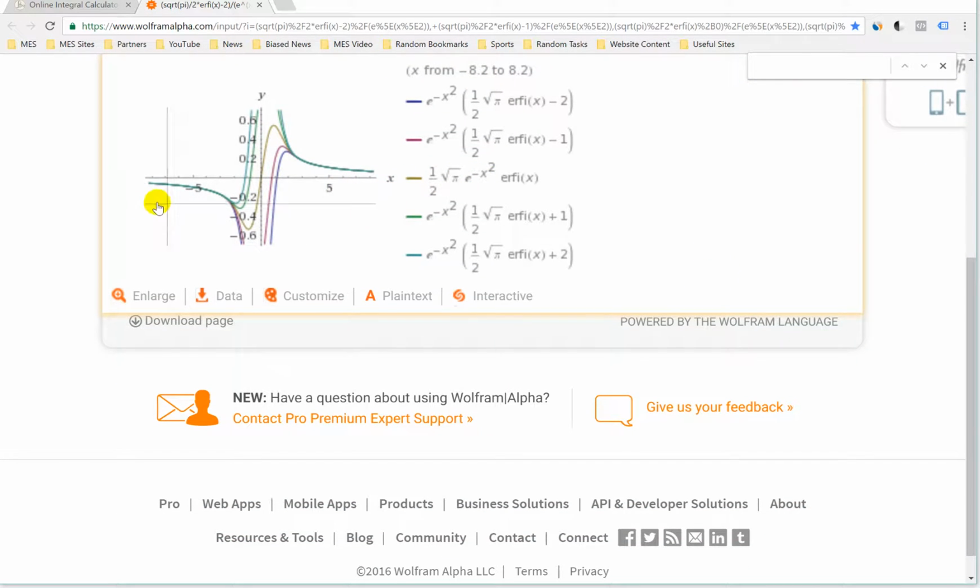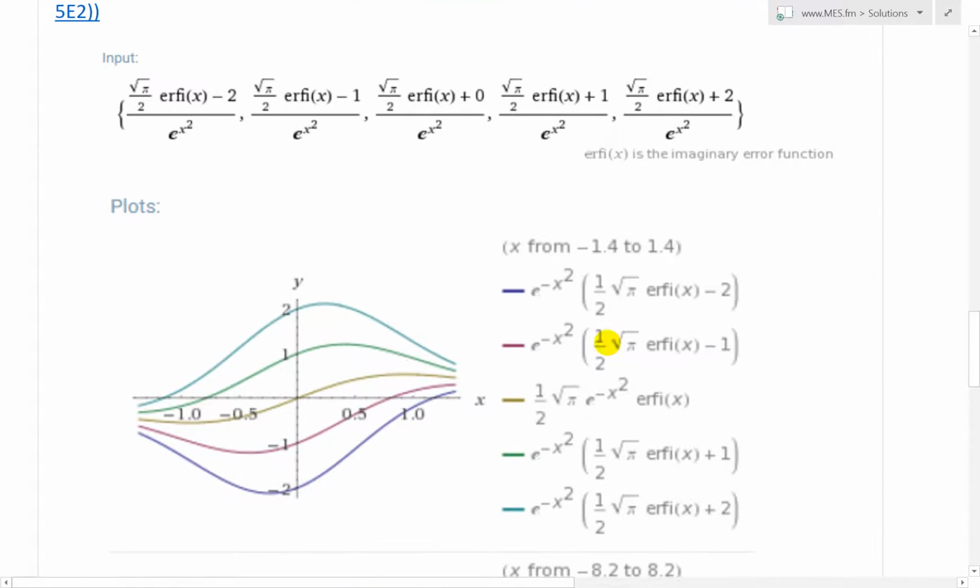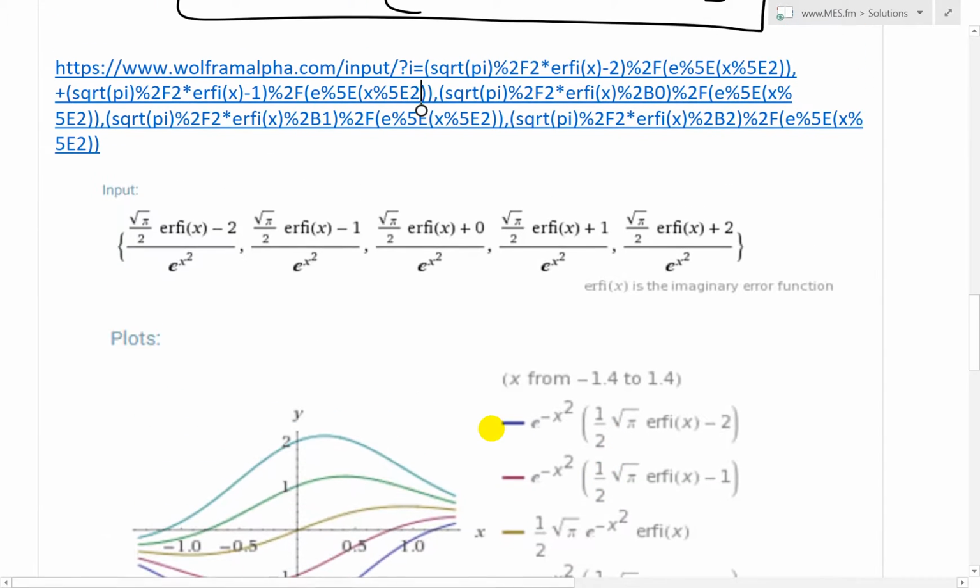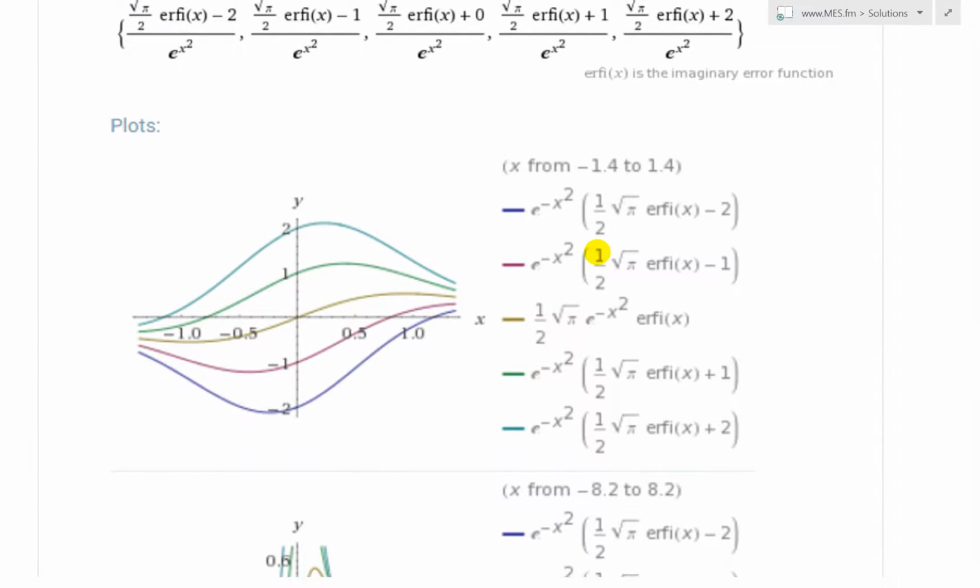On the right side and left side, it's all approaching together. So I've copied and pasted that here. Here's the functions, how they look. This top one corresponds to c equals 2. This is c equals 1. This is c equals 0. Then this one is c equals -1, and this one, c equals -2, is over this one.